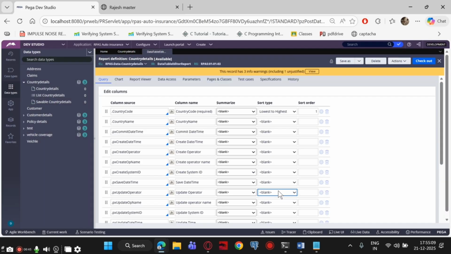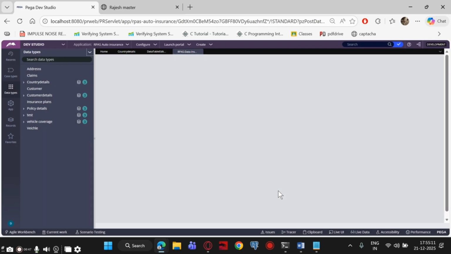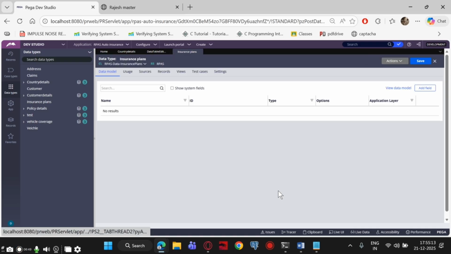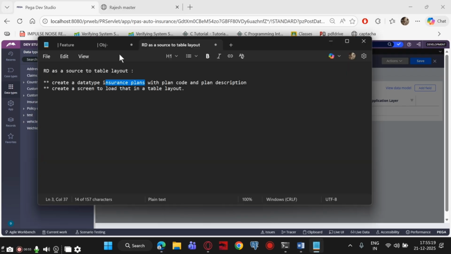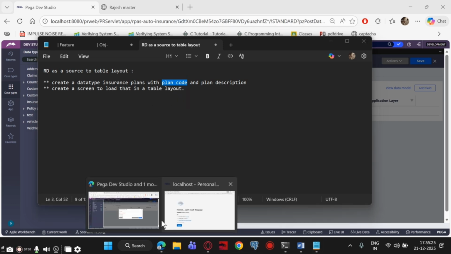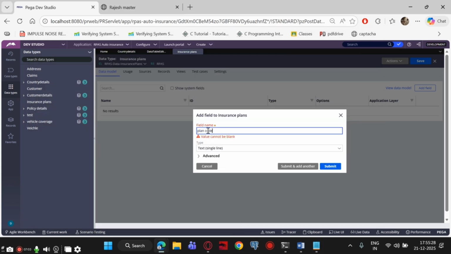Now we need to add the properties. After submitting it, we need to add the fields. What are my fields here? I have given you plan code and plan description. Value cannot be blank. Okay.